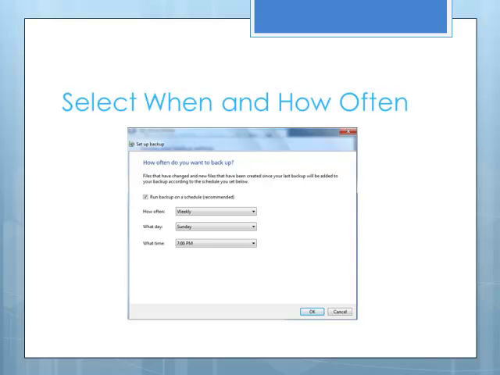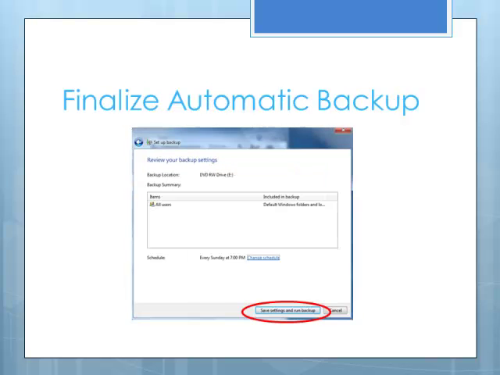Now, this is another option as part of the wizard, is when and how often do you want to do this? Do you want to do this on a weekly basis, a daily basis, what time of day? If you're going to do this to a DVD or to a flash drive that has to be plugged in, you need to make sure that that will be there at the time that you select your backup to repeat. And then the last thing is to save those settings, and it will actually run and create a backup right at the time that you configure this backup, and then it will repeat it on your schedule.